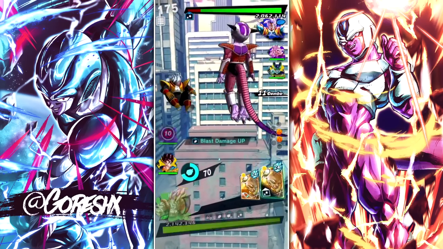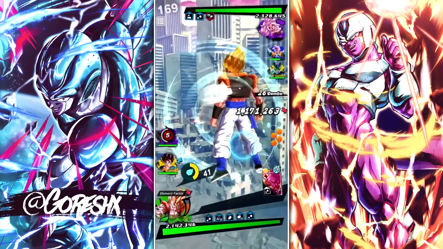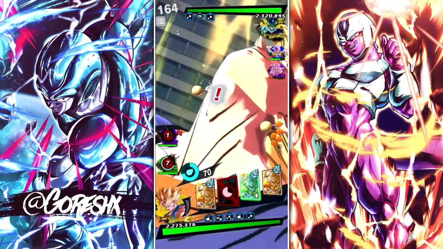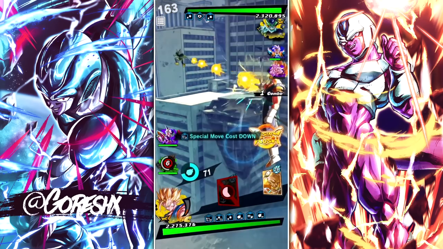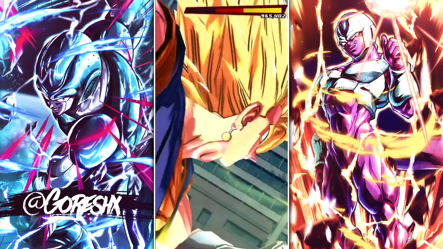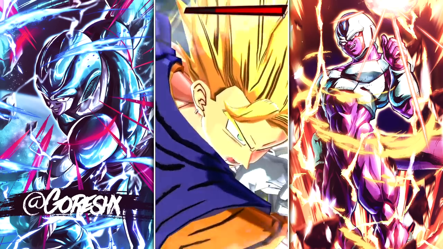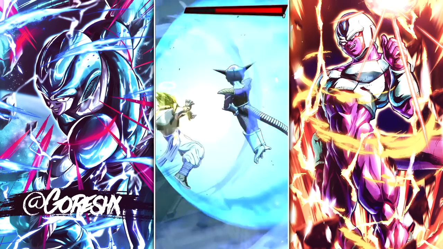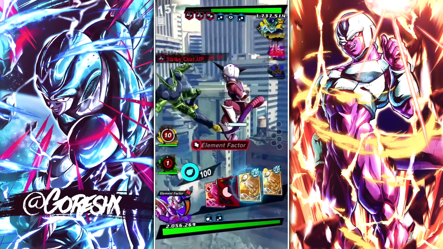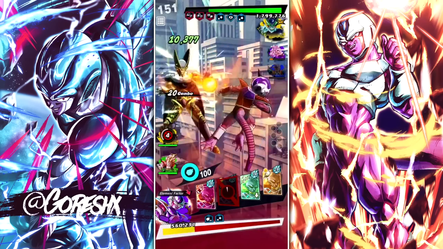We'll go into Gogeta here. One. It's gonna do a lot of damage. Okay. I'm just gonna rush. Okay, that was nice. I'm thinking about just sacking Frieza off here. See if he does anything. Ult? Yeah, there it is.